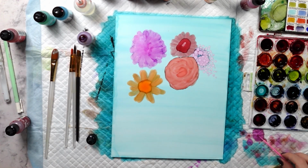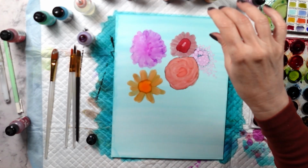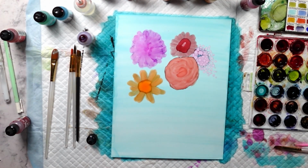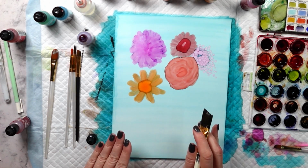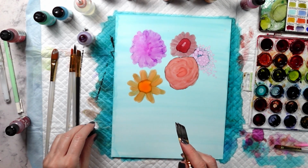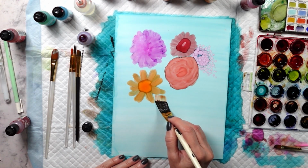So now what I'm going to do is create the vase for this, and I think I might want something in, I'm not sure, maybe a terracotta color. So I do have that on my dry palette. I'm going to use my large brush, the one that I used to create the background, and go into the color terracotta. I'm going to pick that up and start creating this vase. And I want mine to be off to the side a little bit, just for interest. It might be nice. And I'm going to keep this pretty simple.